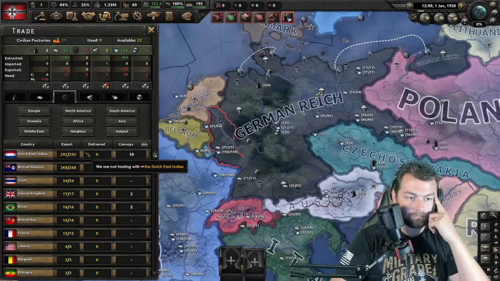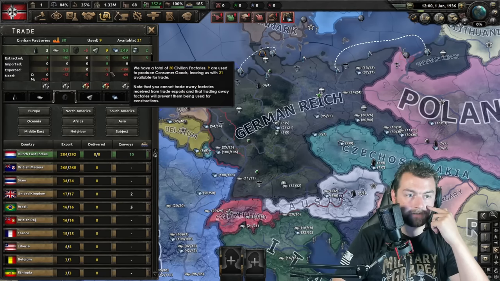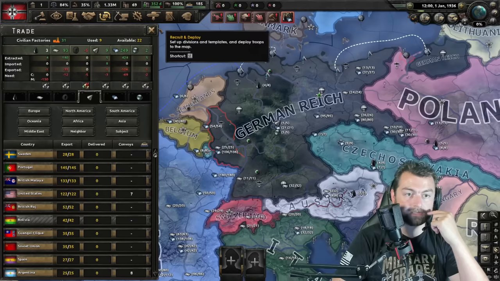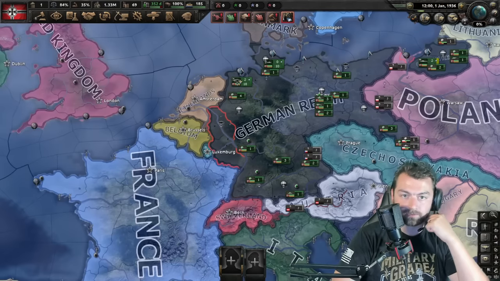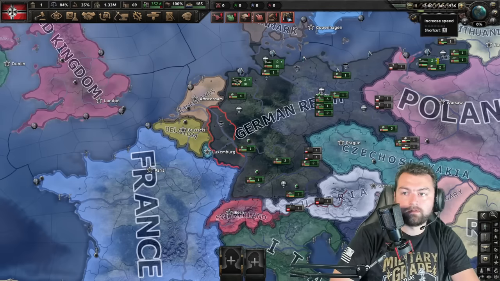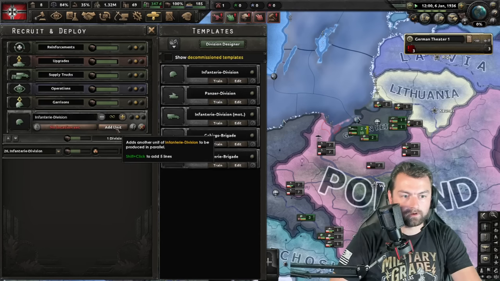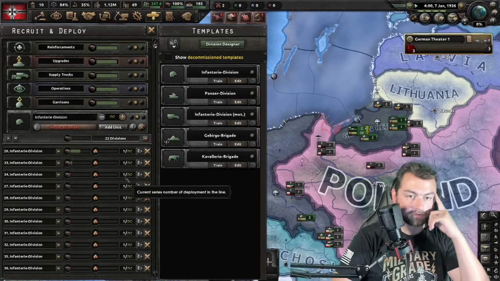We're going to need to buy one thing of rubber here in the meantime in order to secure our sources, and also stop buying tungsten because I don't want to waste the civvy factory. I don't care about the relations with Sweden right now. We'll buy their stuff later. And yeah, let's go ahead and begin what is probably going to be a nightmare. First things first, we're going to need to pump out a whole bunch of infantry, so let's go ahead and do that.